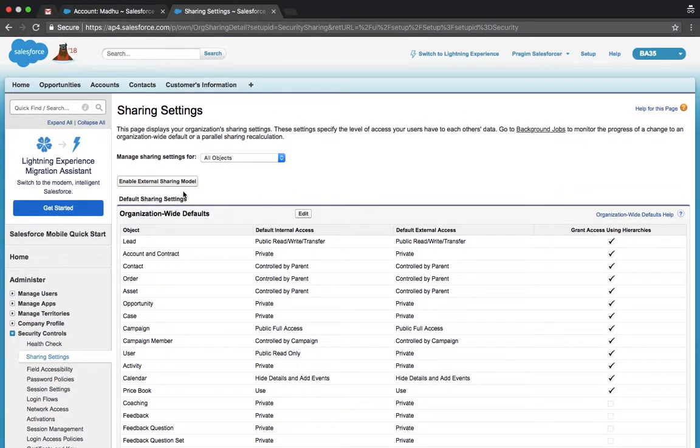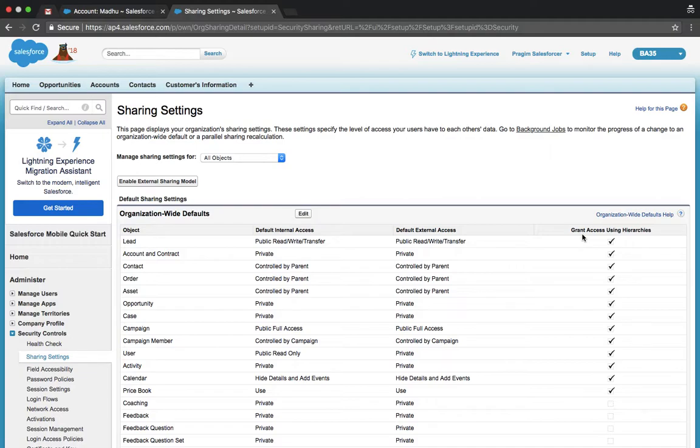So what made us change the settings? All we just did at profile level, we disabled view all and modify all. In sharing settings, we made it private. So everything is gone. But what is this grant access using hierarchies? There is something else. What happened? I am an employee and you are my manager.